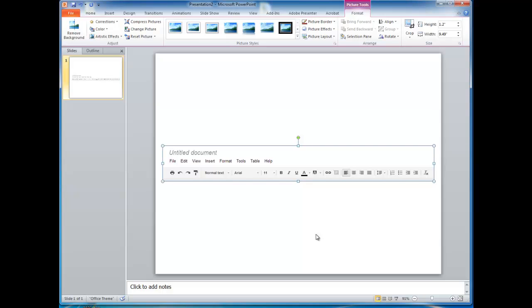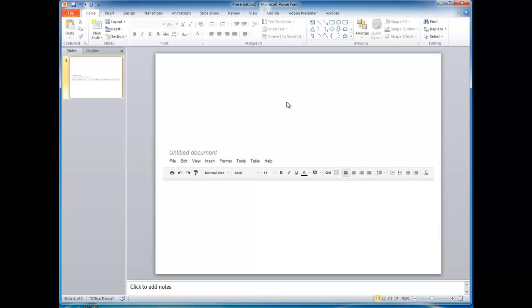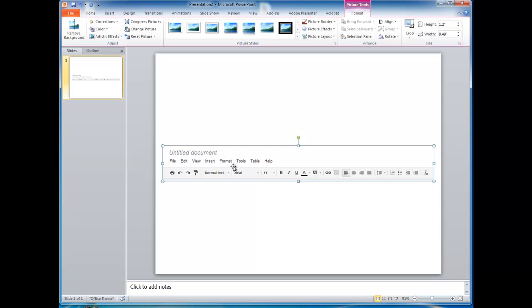Now, for those of you who are not too familiar with PowerPoint, when an image is selected, you have this little bounding box around it. If I click away, that box goes away, and now our image is not selected. One thing that's interesting to note is once I click on an image, I actually get an extra menu up at the top of PowerPoint. I get a Picture Tools menu, and we're going to talk about that a little bit later. But PowerPoint is smart enough to know that if we've clicked on an image, we might want to be doing some image editing with it.